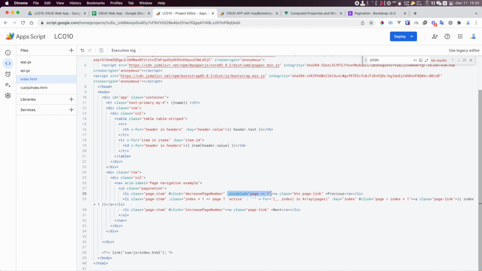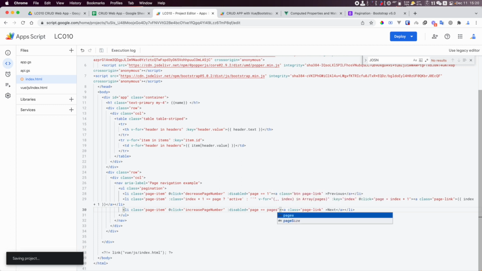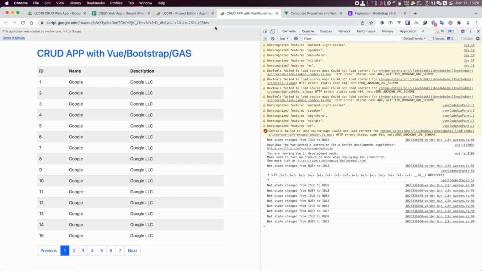And also I'd like to disable this one if the page is equal to pages. So pages is basically the last page number. And if the page is the last page, we'd like to disable this button. So let's try to reload the page.